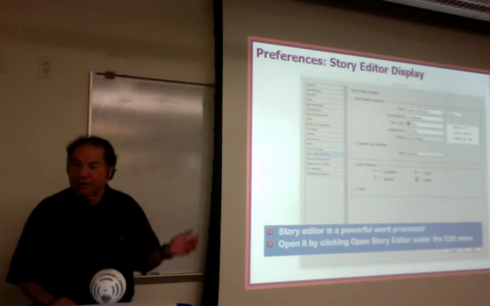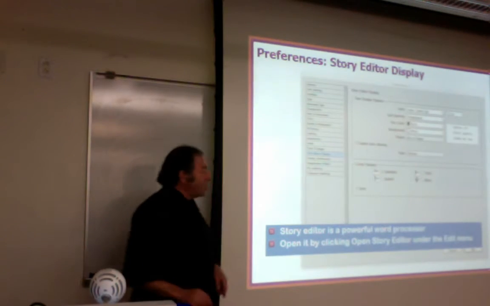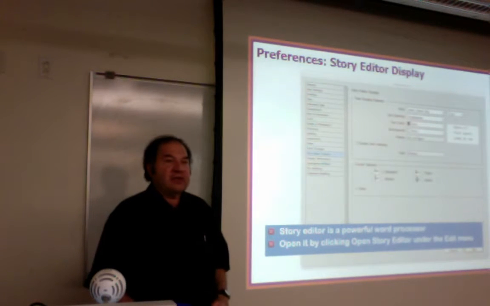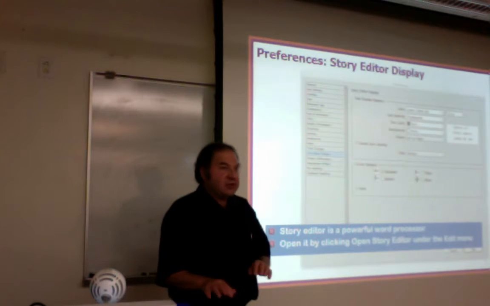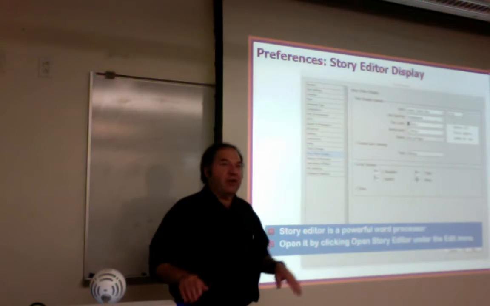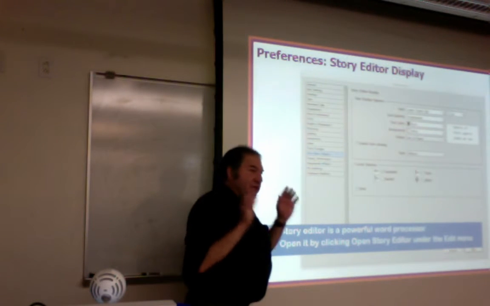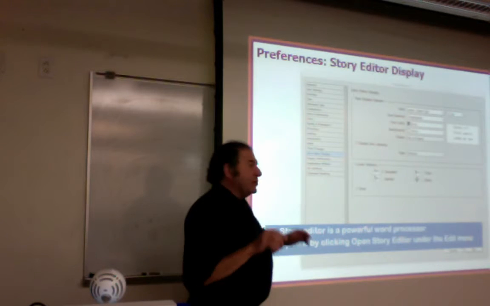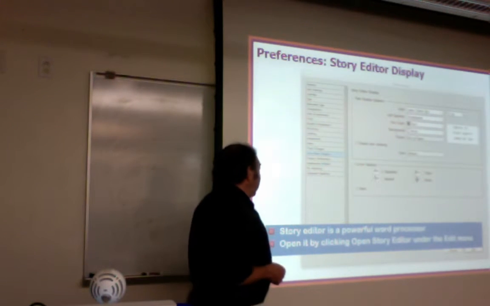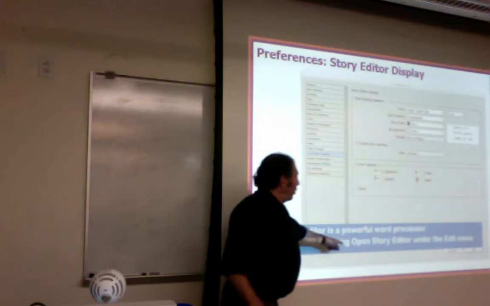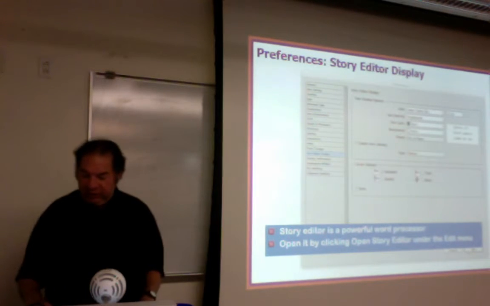All right? Other stuff in preferences, there's something called Story Editor in there. And that's actually a word processor. There's no design there. It's just straightforward text. You type in the text right there. There's no fancy formatting or anything. You add the formatting later. But you can spell check in there. You can do find and replace in there. Anything that you can do in a word processor, you can do under there. And you turn it on, you just go under the Edit menu, click Open Story Editor. You work in there, and then you go back to the actual article.